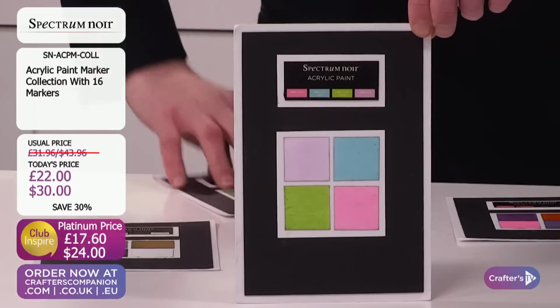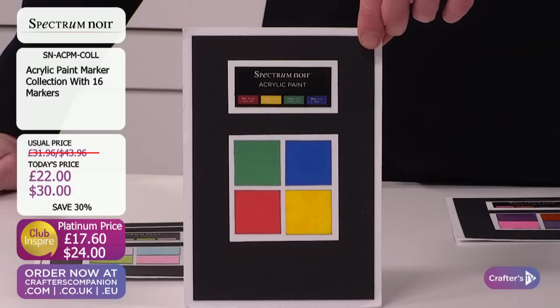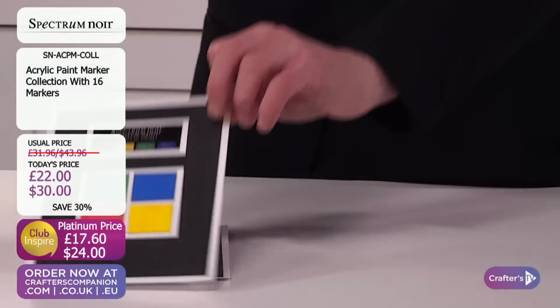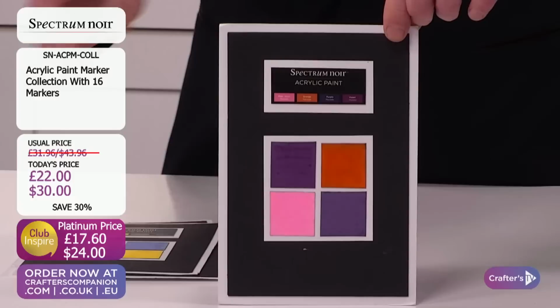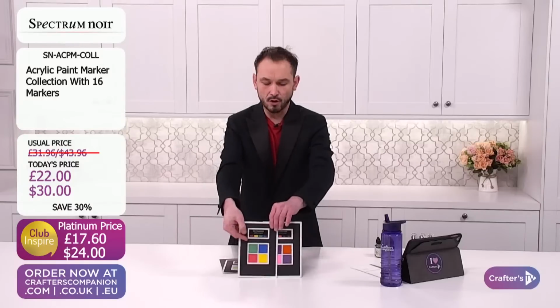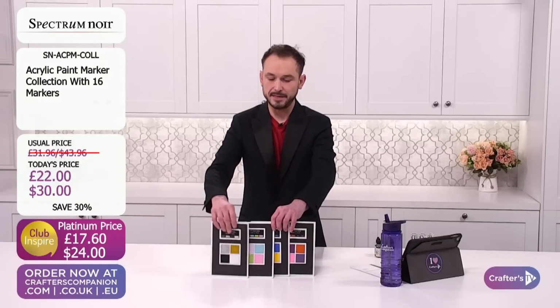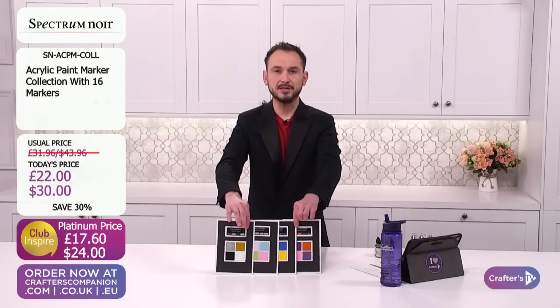You've then got your brights. Now they consist of your red, your yellow, your green and your blue. And then last but by no means least, this is the dual set. This is the one that you do get within your Showstopper. That one is your pink, your orange, your purple and your violet. So all 4 of them are the ones that you're going to be getting within this acrylic paint marker collection.